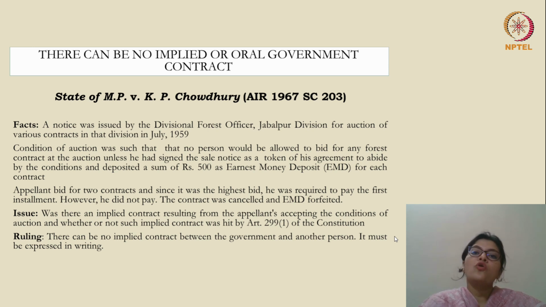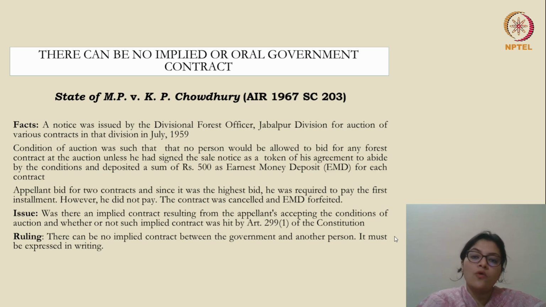Since there was no contract between KP Chaudhary and the government before the bid of the auction, nor was there a contract between him and the government after the auction was over, there could not have been a binding contract as per Article 299(1) of the Constitution. And since there was no valid binding contract as per Article 299(1), there could not have been any question of recovering this money as arrears of land revenue. So Mr. KP Chaudhary was relieved of the requirement of having to pay the sum of rupees 5 lakh as arrears of land revenue, because the court ruled that there was no contract in the first place.